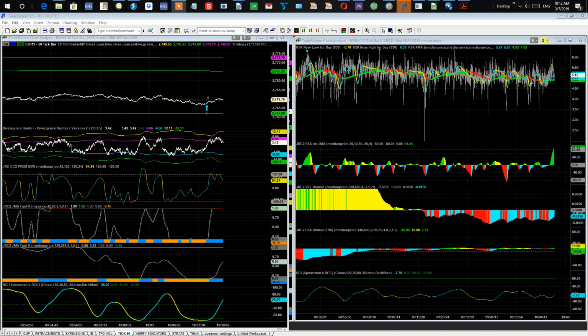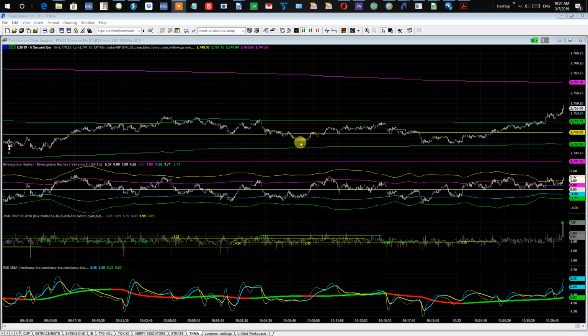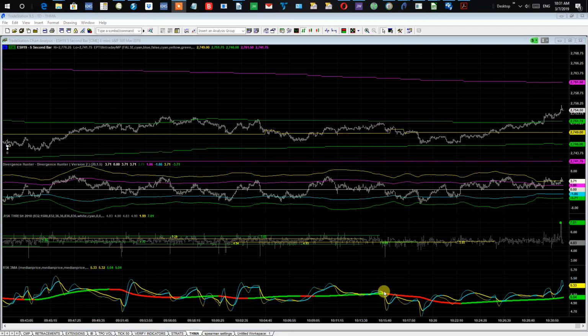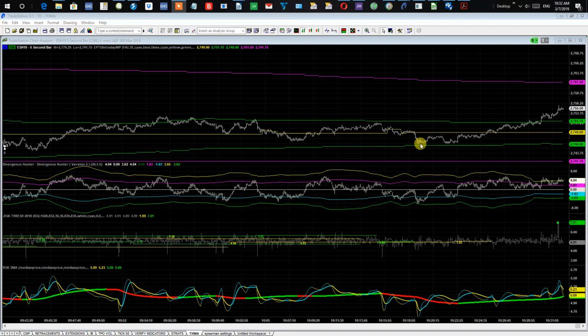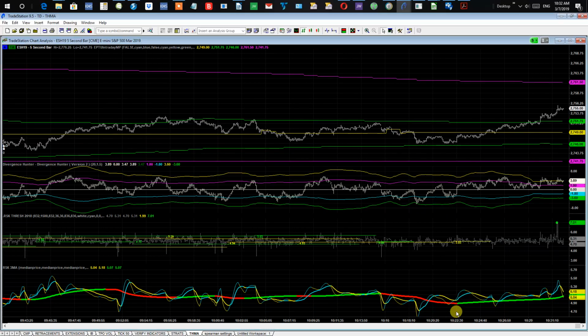Now, once again, from the standpoint of reading the premium, look at the move up here. Here means you got to go higher. When you go higher and it turns, you're at a lower high. This is coming down. All right, nice scalp into this low, but this is a lower low. So you've got to be at or below this price with a higher low on the premium. That comes in right in here or right in here, and up we go again. Now, we didn't get any long trades at that particular time, but nevertheless, that's how you're going to read the premium.